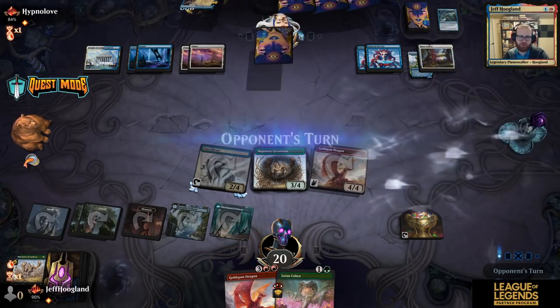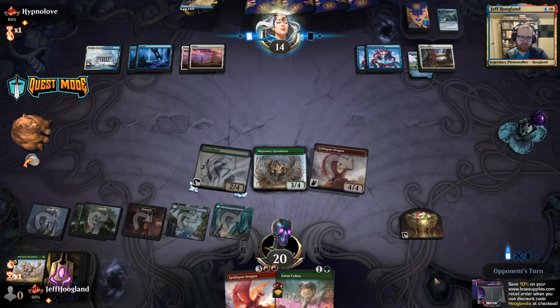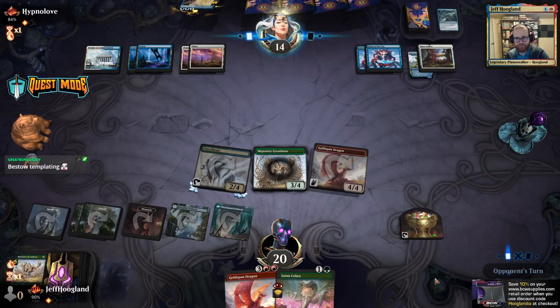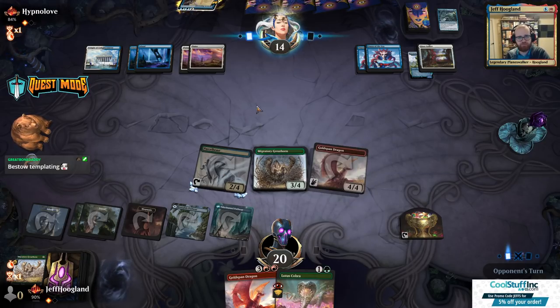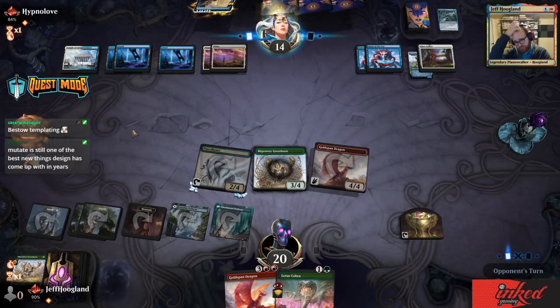Why didn't we make a 1-1? Weird. Strange. Parcelbeast delivering packages every turn has been nice, though. Every turn this Dorko gets to sit and play, we get to draw a second card.